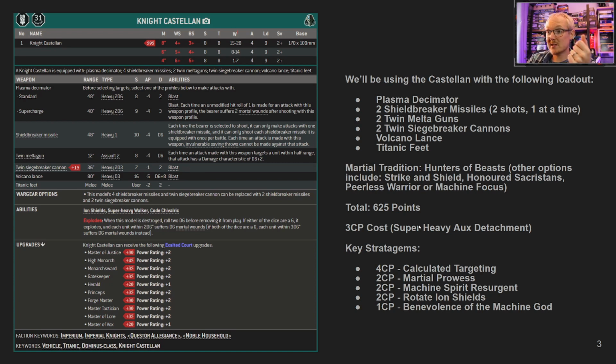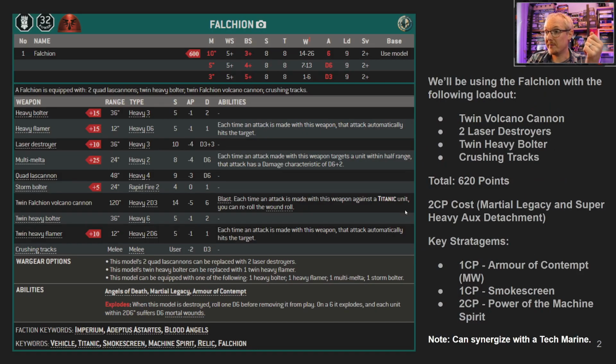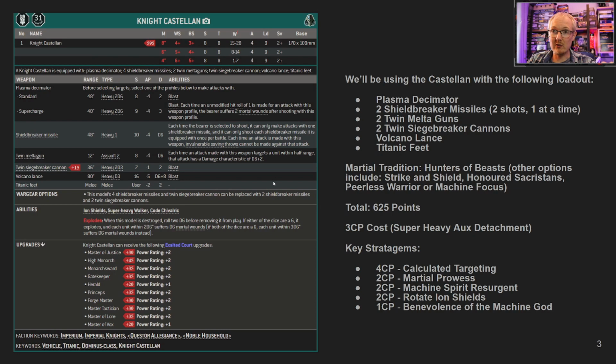Anyway, so the Castellan's coming in at very similar points, I think 5 points more expensive than the Falchion. A couple more wounds. Obviously, it's got Ion Shields, giving a 5-up invulnerable save against ranged attacks. The Falchion's going to be better against low AP weaponry, but the Castellan's going to be better against high AP weaponry at range. In melee, I guess the Falchion wins them both.